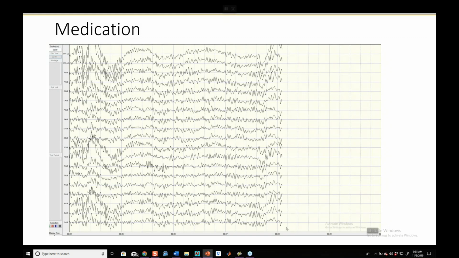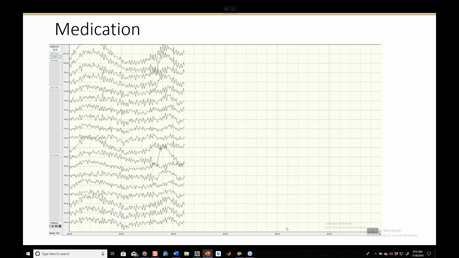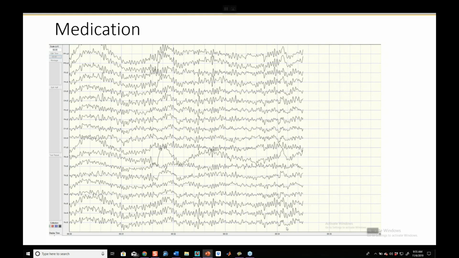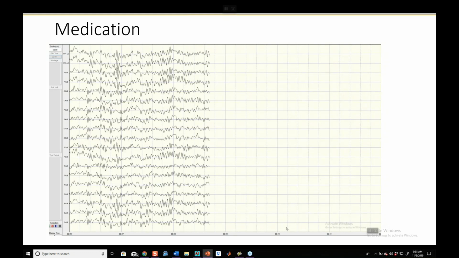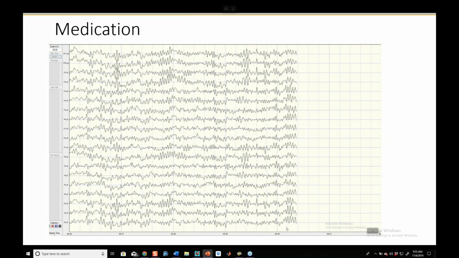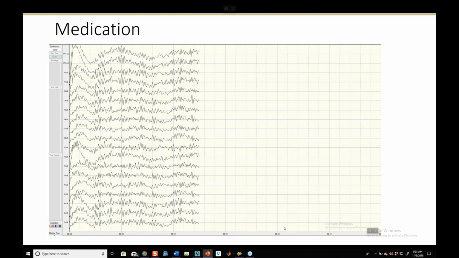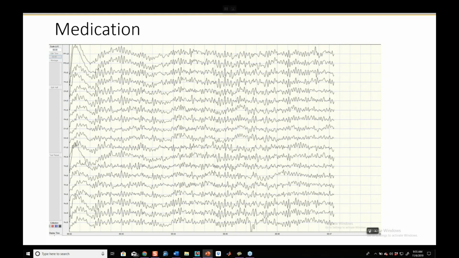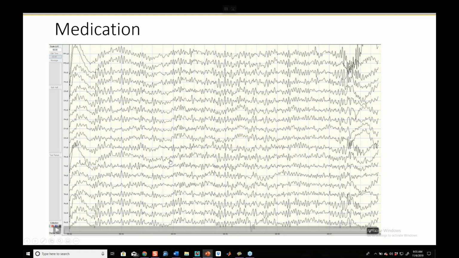Medication. Well, now when you look at this, you say, yeah, something's going on there. What we have is a spindling beta. This is a spindling beta of a GABAergic drug. In this case, we have a benzodiazepine on board. Xanax, Klonopin, Valium, something of that nature is going to increase the amount of GABA available in the synaptic gap, which is inhibitory. And so this is someone that actually has benzodiazepine toxicity.